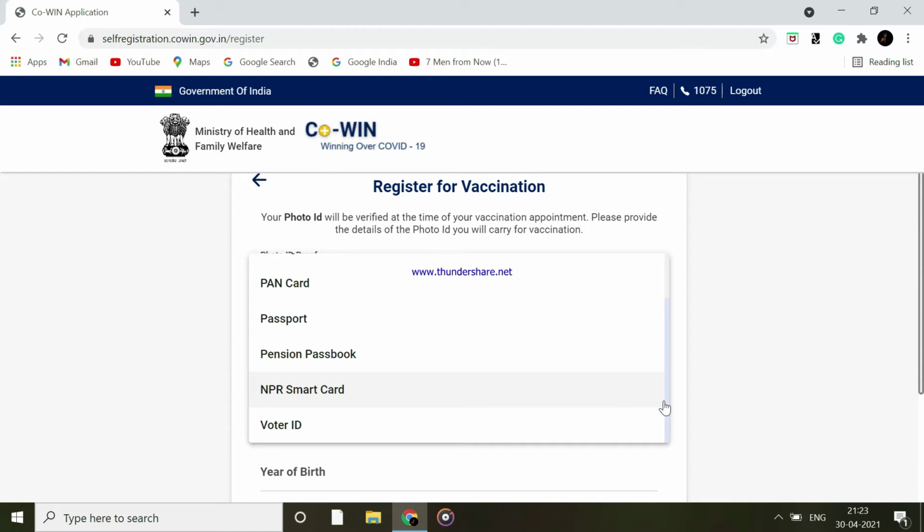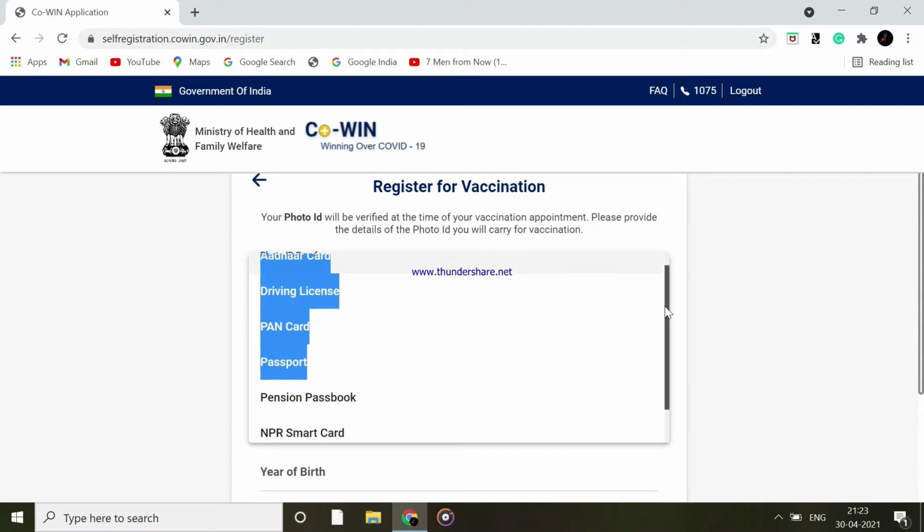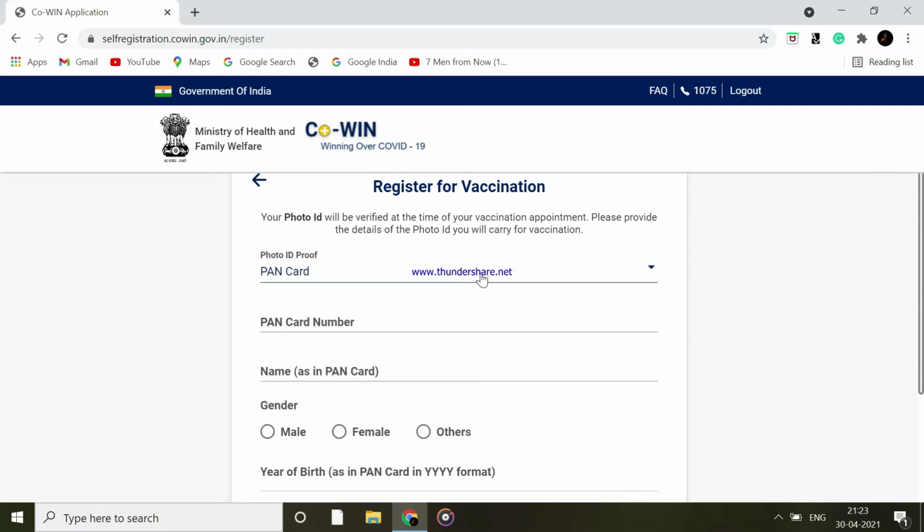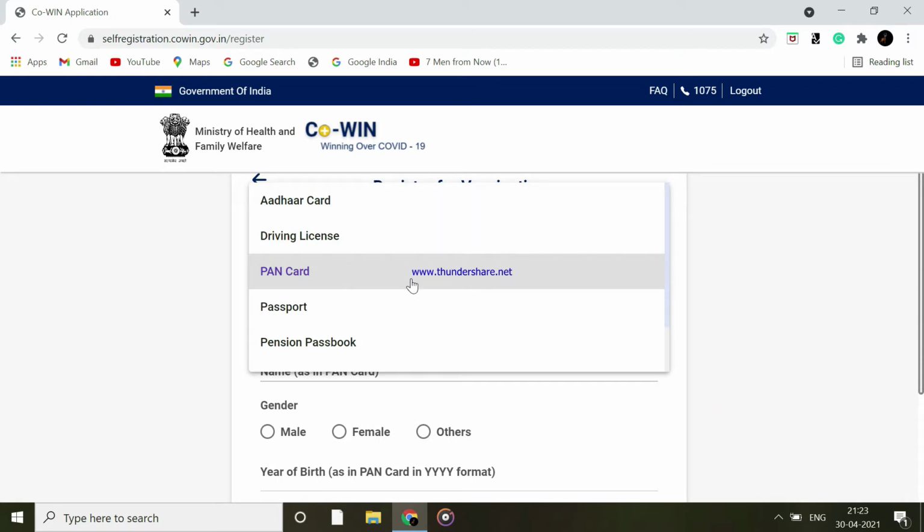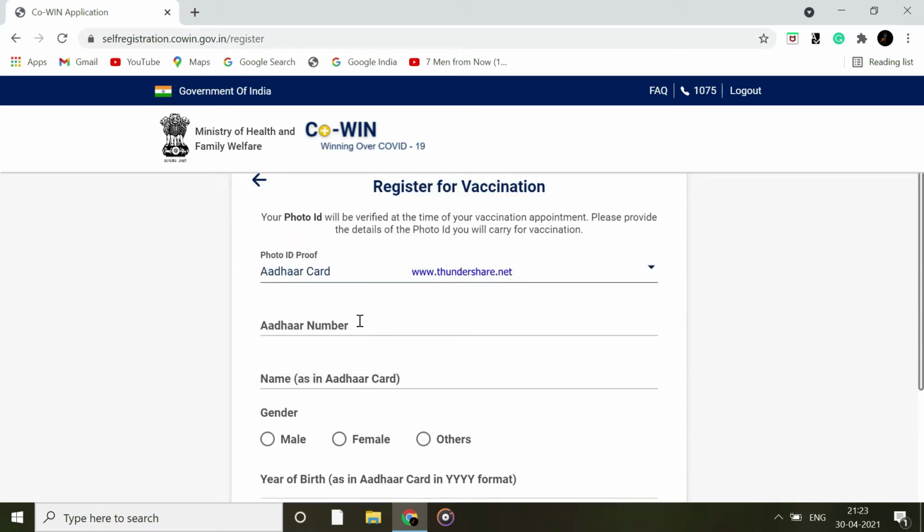If you are above 1 year, approximately, you will have one of these types of cards. If you have one here, you can choose any. I have an Aadhaar card, so I'll put my Aadhaar card number.